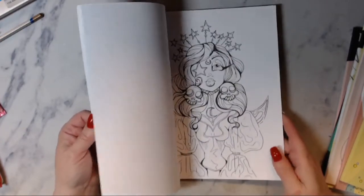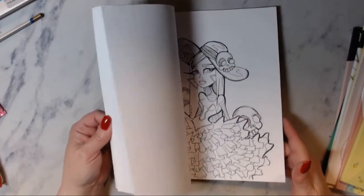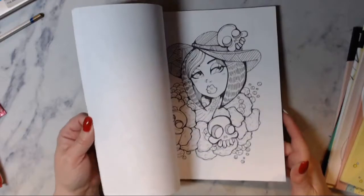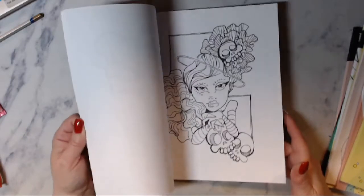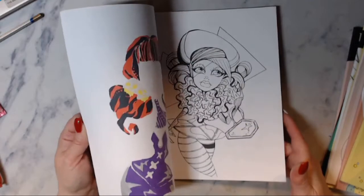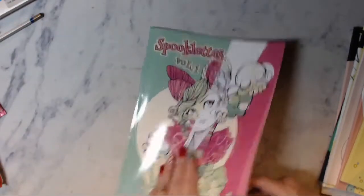Carla, and I have this weird relationship with her. I don't know if it's weird, but yeah. She's like a sister. We like some of the same things. And she sends me her books. I did color that one. I need to color in her books so much more and give them some love.